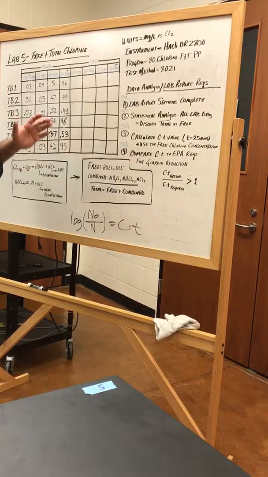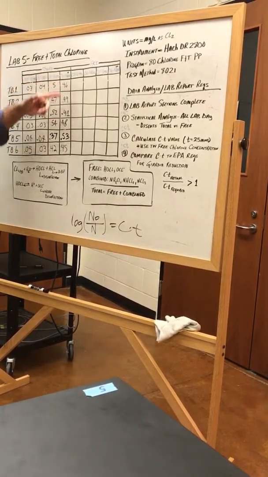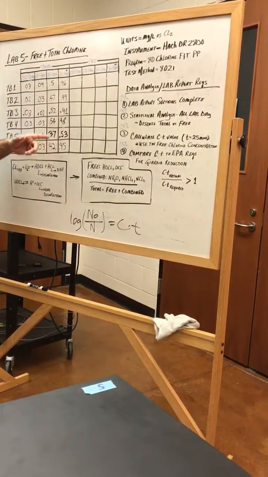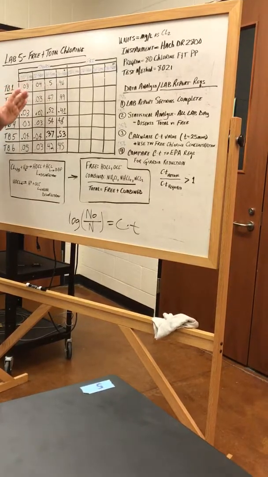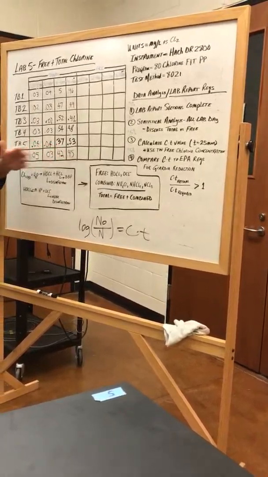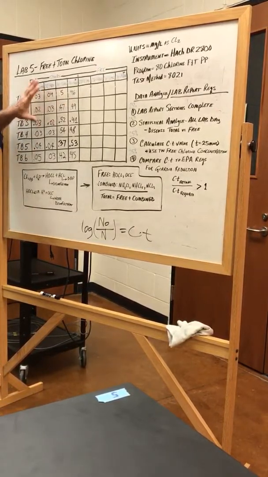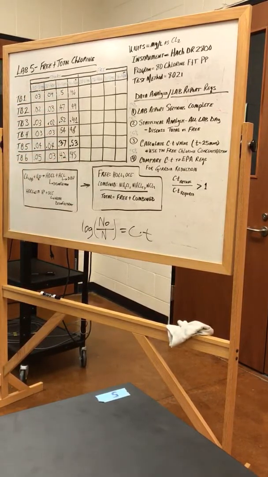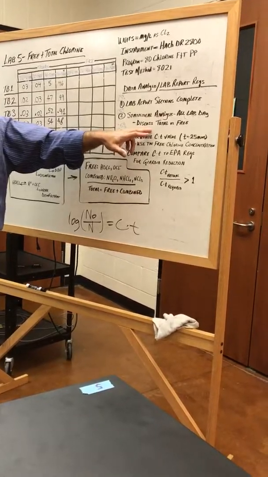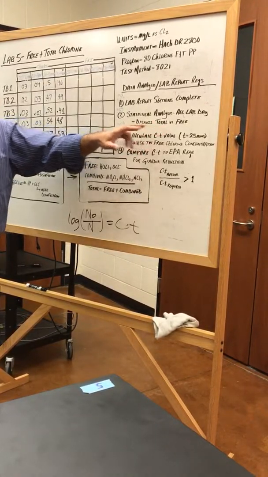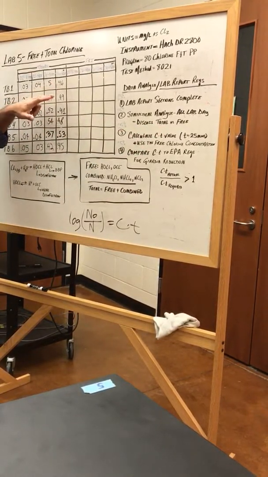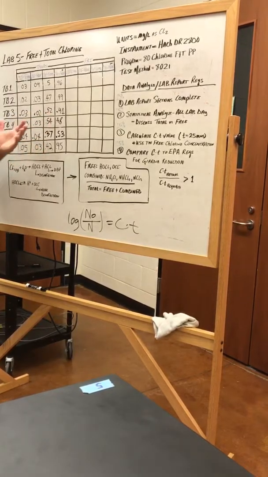Statistical analysis. In this case, we're going to use this column, tap water free, because that's the most variable. All these others are pretty consistent. So use this column, do your normal statistics on this column only. Don't worry about all this other stuff, just this column only. And then in your statistics, talk about why these are different. What's the reason behind that?